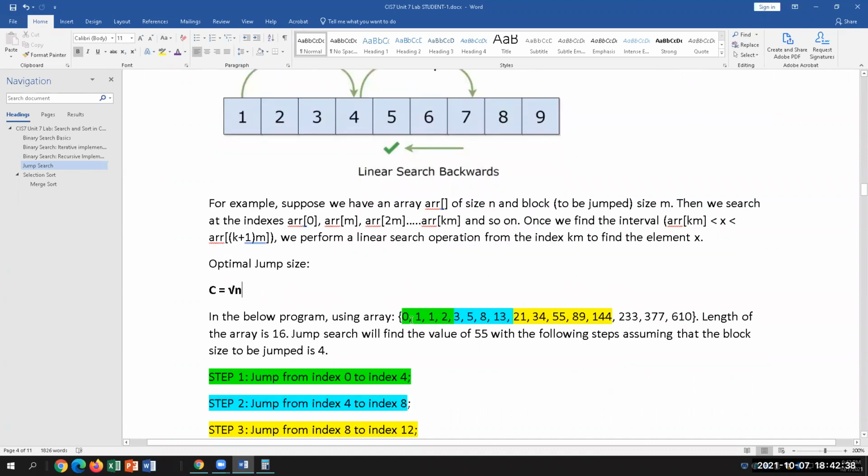So in this example, we have 0, 1, 1, 2, 3, 5, and so on. What we can do is chunk it up, and it's going to seek by jumping from one chunk to another.